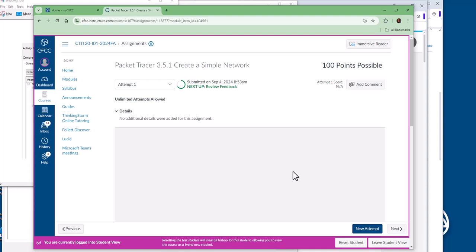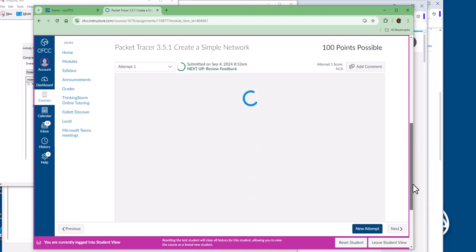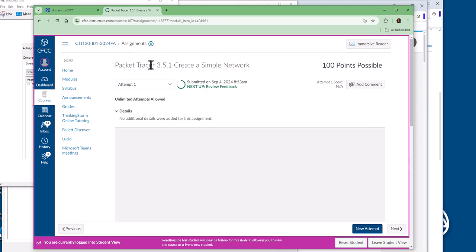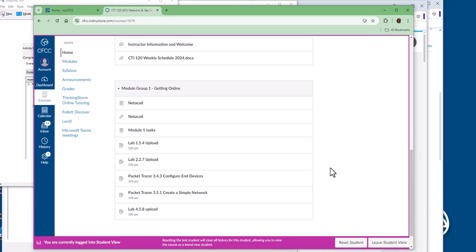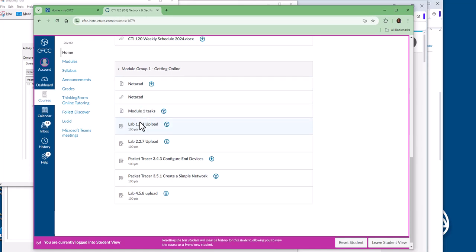Okay, so that is how you do a packet tracer and then upload it. And then I can go in and grade it. Whenever I look, I can see everybody's packet tracer and I can see if you had your results correct. And if you didn't, then I can put some commentary and give you a grade. Okay, so that basically is all I wanted to talk about with you right this minute. Had a couple of people asking about this, and most of y'all have already figured it out because you've already uploaded your packet tracers.